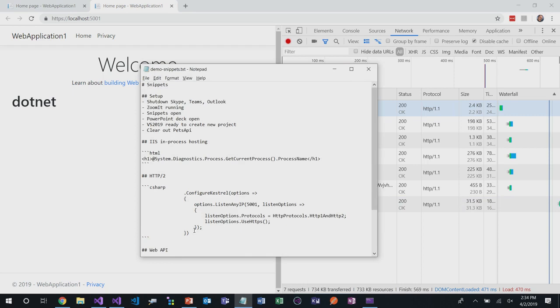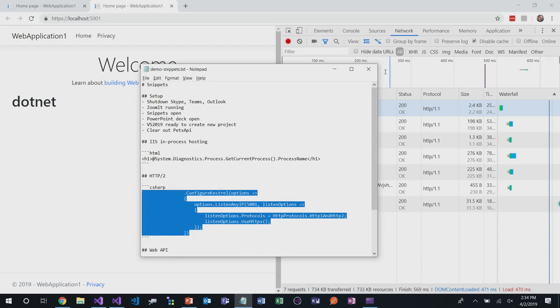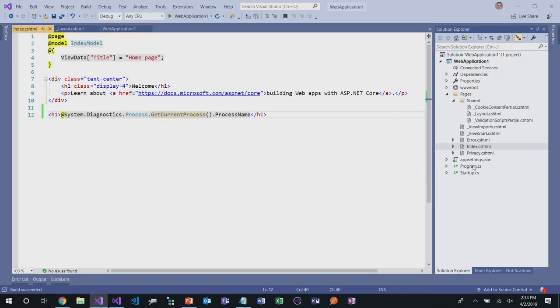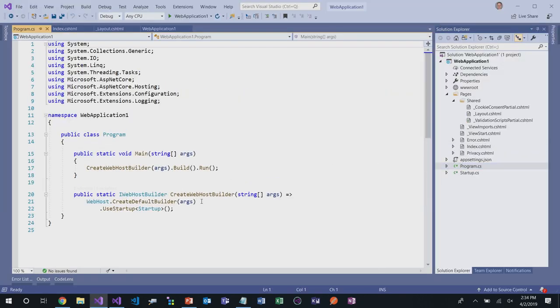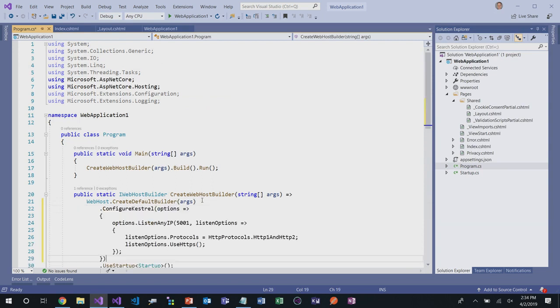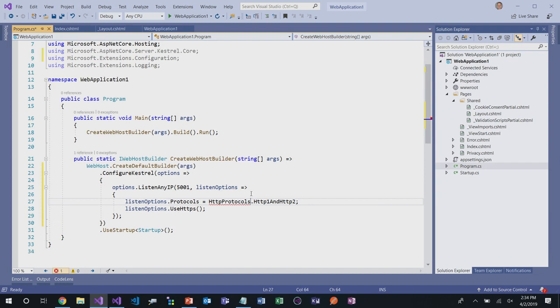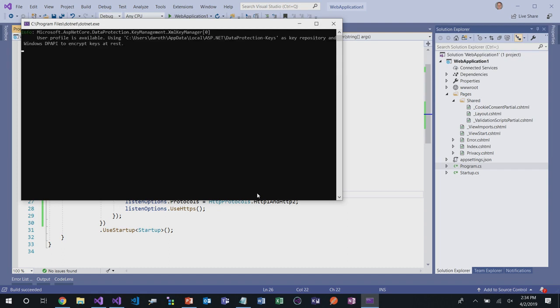I've got a little code snippet here in Notepad I'm just going to copy out. Let's grab that and then go back to the application. We'll stop it and then update where we're building up the web host. So let's go ahead and add a little bit of code here to configure Kestrel. And I think we need a namespace. Yes, we do. Great. So here you can see we're now enabling both HTTP 1 and HTTP 2 protocols. We're setting up HTTPS so that we can do negotiation with the browser to set up HTTP 2. All right, let's now rerun this application, running on Kestrel, and see if we see any difference.